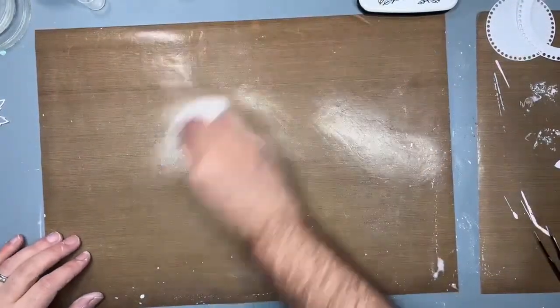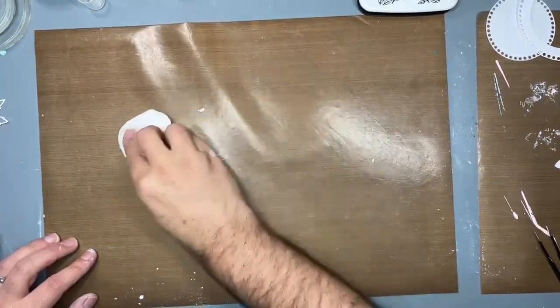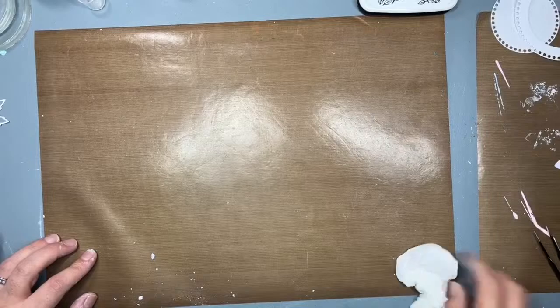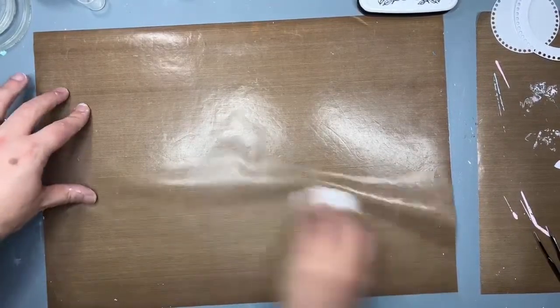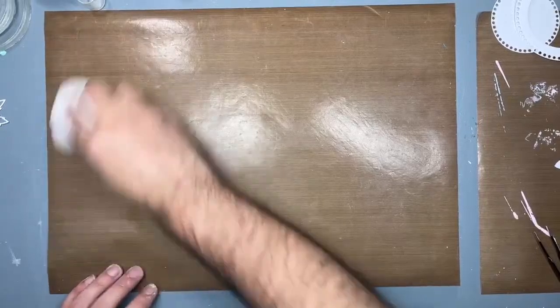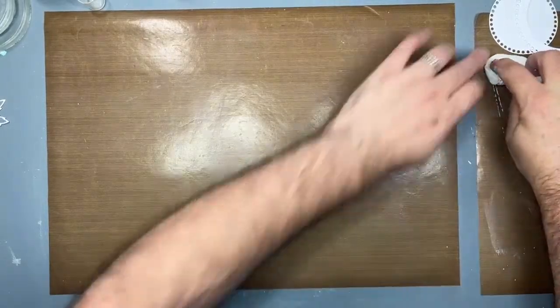There you go. That gave me a second to clean up, look. Easy peasy. You know I wouldn't be getting messy if I didn't think I could clean it. You've got to remember that gesso has a content of chalk, which is why my gesso is so good. The chalk content is quite high, and that's why I know we can do all these fabulous techniques. Because best quality product, better results.